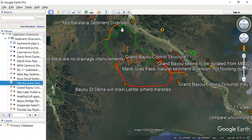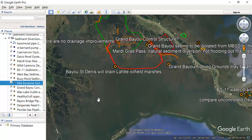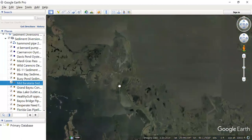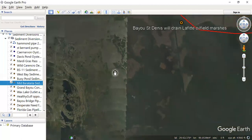of the sediment diversion are going to be realized here, and we've got terraces coming, we've got drainage improvements coming to make sure we don't flood any marshes out. Could we mitigate salinity changes by doing strategic marsh creation on what used to be the shoreline of Lafourche Parish, which hardly exists anymore? It's in terrible shape. But could these marshes be strategically restored?